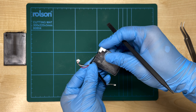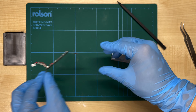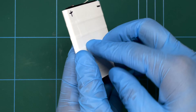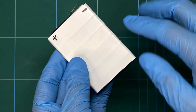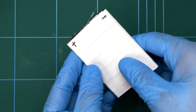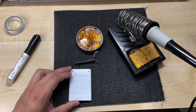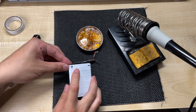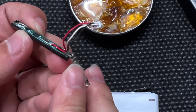Now that the board is free, we can peel off the other terminal, and the iPod board is now free. Before I attach the new BMS board, I just want to make sure that the entire surface of the battery is covered in tape. The reason is because some batteries use the outer layer as a terminal, and because it's conductive it can cause shorts with anything it touches — we don't want that inside the iPod casing or during assembly. Before we begin, just make sure we have the right terminals in the right places: positive, negative, positive, and negative.